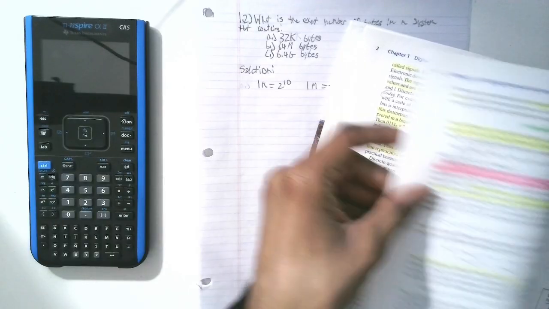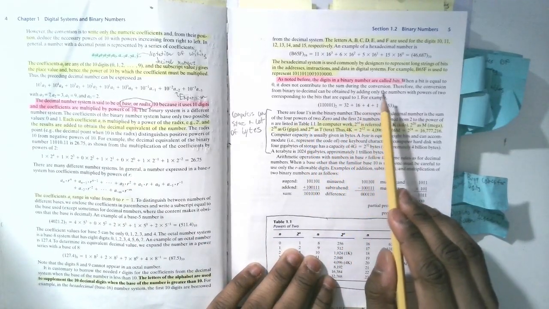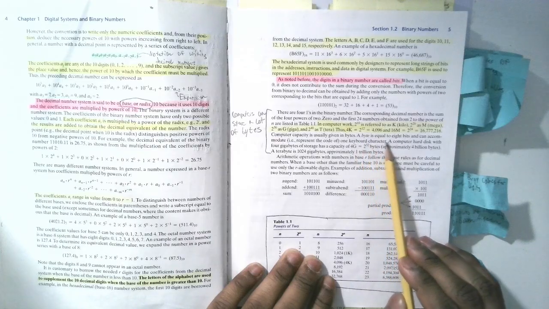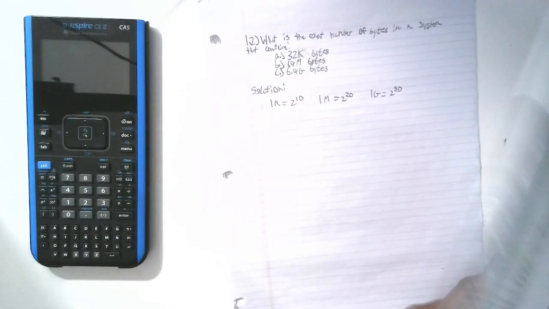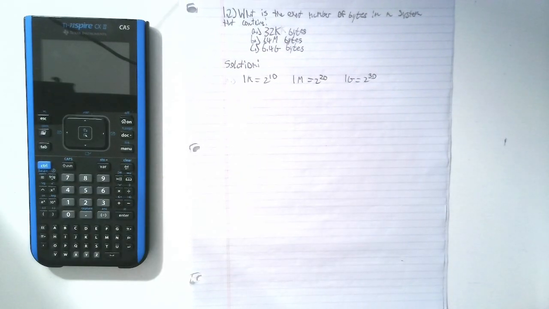Here it says a byte is equal to 8 bits and can accommodate one keyboard character. That's usually how we think of storing data, and we want to keep it in bytes. When you get larger and larger data sets, we can have millions, billions, and trillions of bytes. This question asks how we can quickly calculate how many bytes there are, given the unit and the number we're given. And that's what we're going to do in this question.